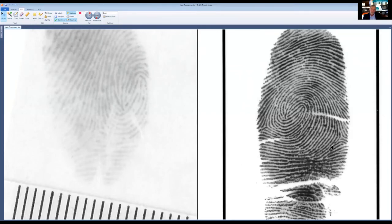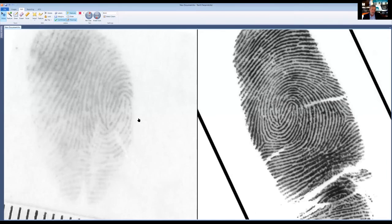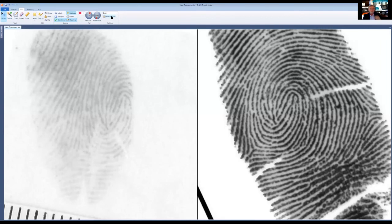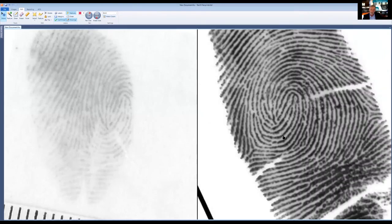And the first thing you need to do is to be able to mark up the image. So I'm going to position it. Oh, by the way, there is a tool here where you can match zoom as well. The match zoom looks at both images and makes them the same scale so that you're comparing like to like. It just makes it quick. I'll demonstrate that again. I might just zoom right out to the set of 10 prints and I'll just go match zoom. And it brings it straight in so that you can see the image in the same scale.